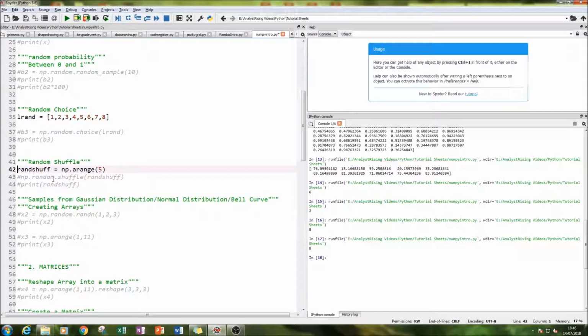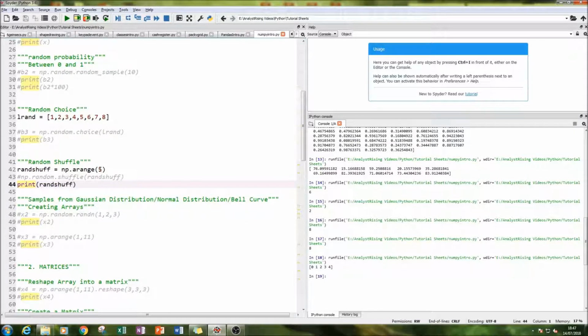So first thing you've got to do is create a list of 5 numbers. So here I've typed in np.arange. So I've selected a range of 5, so it's going to print out 0, 1, 2, 3, 4, because that is 5 numbers, but remember, Python starts at 0.